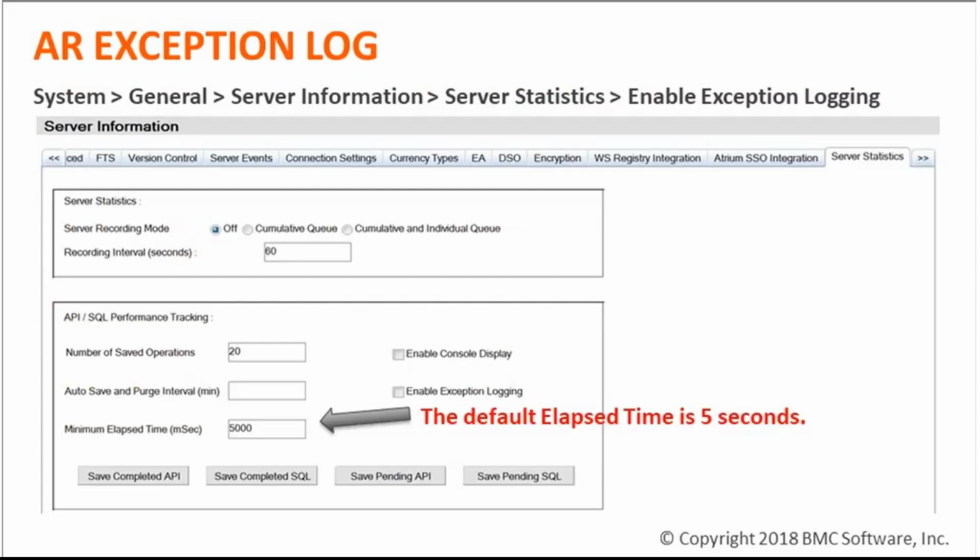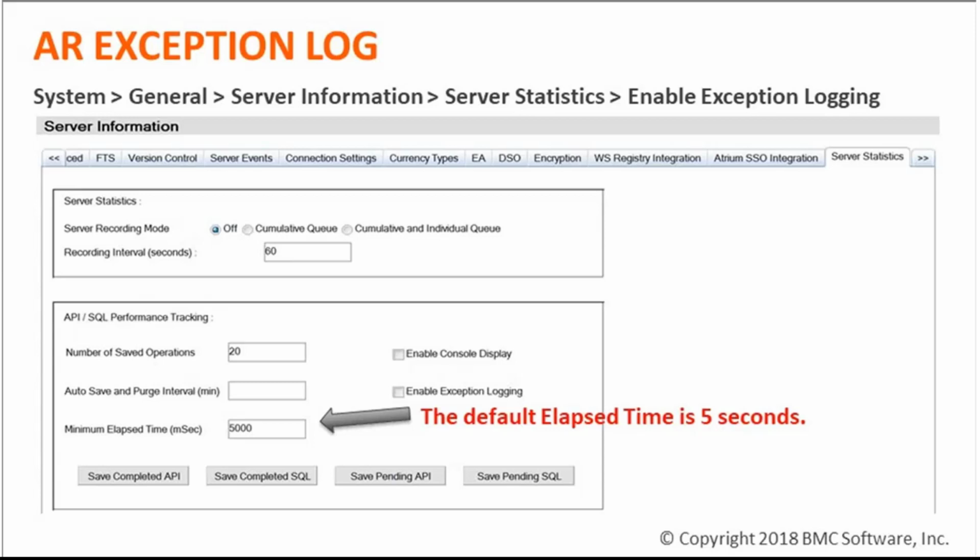And then there's something called the AR exception log that could be configured, and it's under your system general server information, server statistics tab, where there's something called enable exception logging. The minimum elapsed time here is 5,000 milliseconds, which is 5 seconds. Obviously, you can change this, and it will log calls that are the same or higher than the time you've configured.